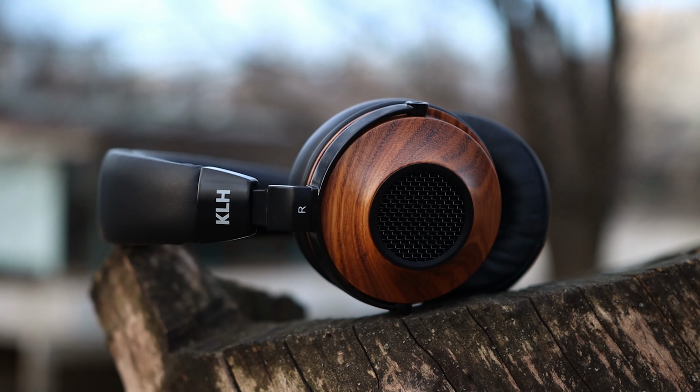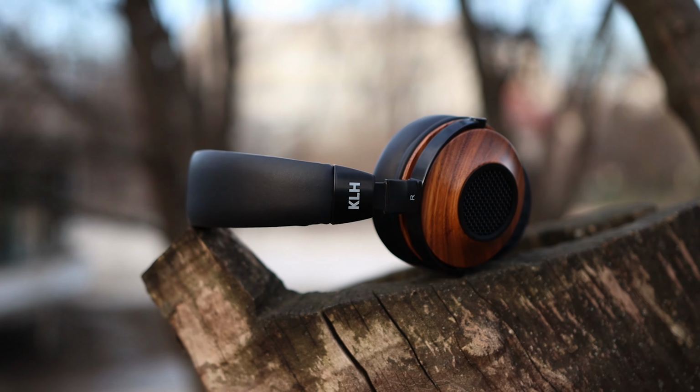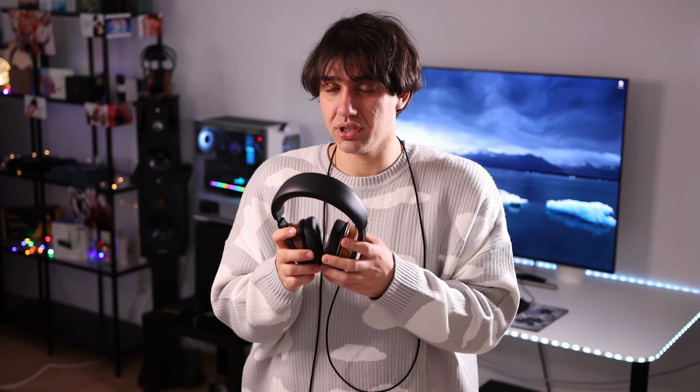They have a ton of bass, but that bass doesn't really overtake every single other frequency. The bass is well defined, it is very nuanced, and it has a good amount of substance and impact. It is a natural speed of bass. It is not extremely quick, but it is not very slow either, so it will keep up with most music, including rock, metal, pop, electronic, EDM and such. And the bass of the KLH Ultimate One is just enjoyable. It is delightful. It is one of those delicious lush basses that I keep thriving for.